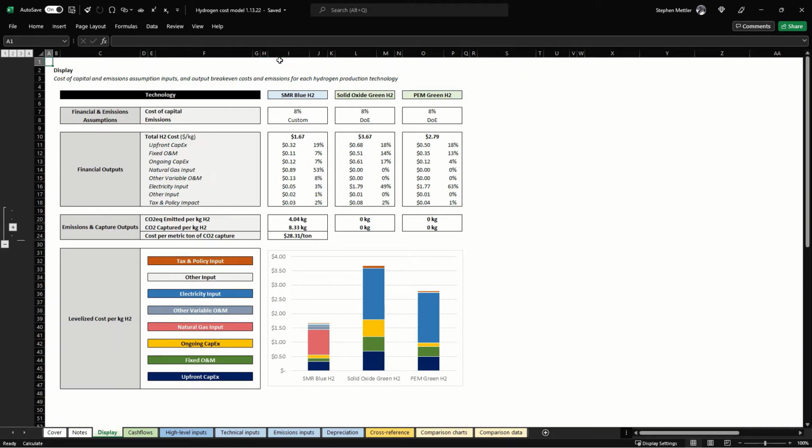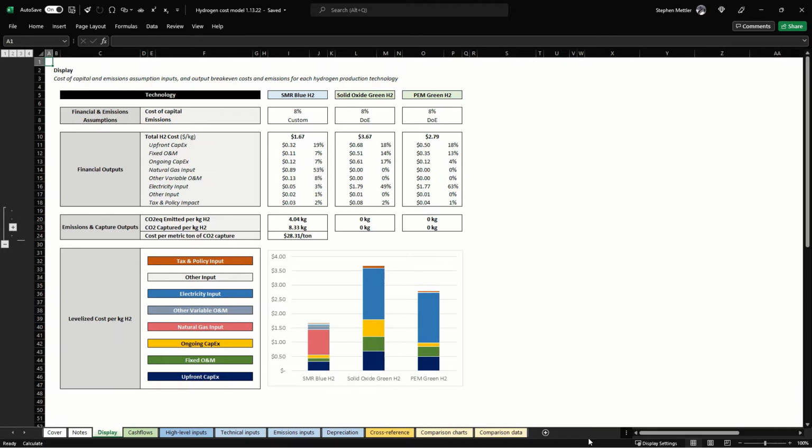Traditional SMR, releasing the CO2 into the air, is gray hydrogen, and it's very, very carbon intensive. Blue hydrogen is when you take that process and add carbon capture to it to capture a lot of the emissions that come off, making it less carbon intensive. Green hydrogen is made using electricity and electrolysis. It is green if that electricity is all renewable, which means that no carbon is emitted.